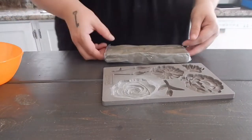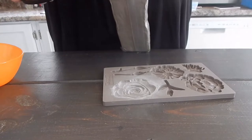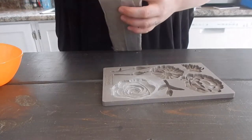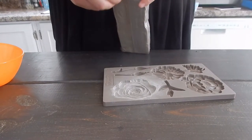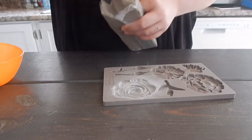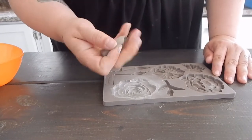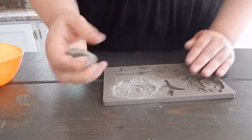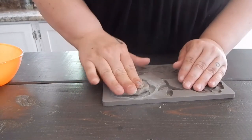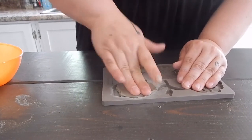Double wrapped. Dollar store clay is really sticky, so I don't know how well it's gonna work. But we will find out together. So I'm just gonna push that all down in there.